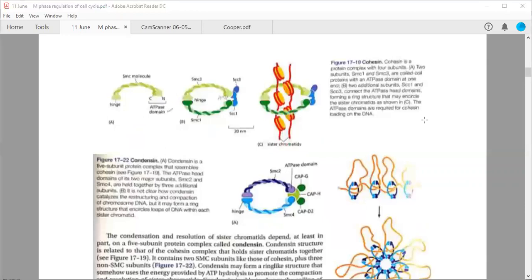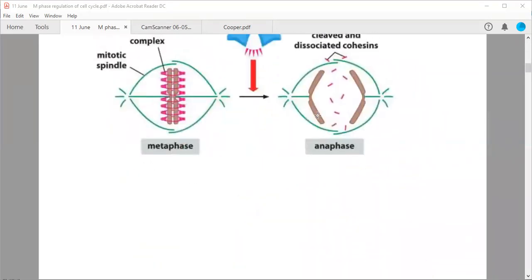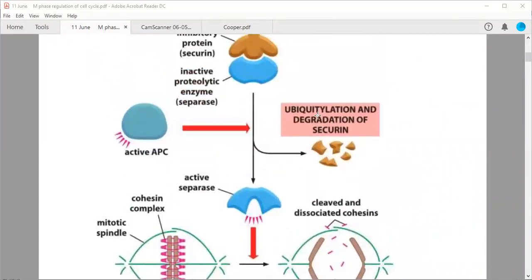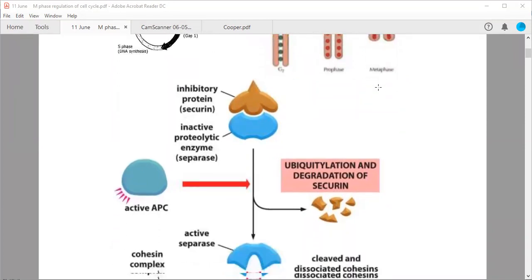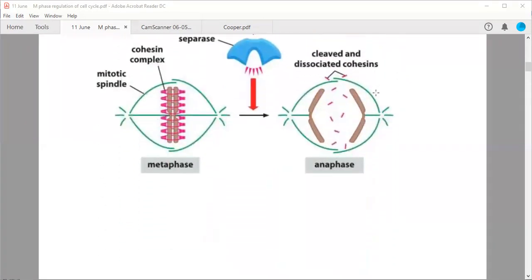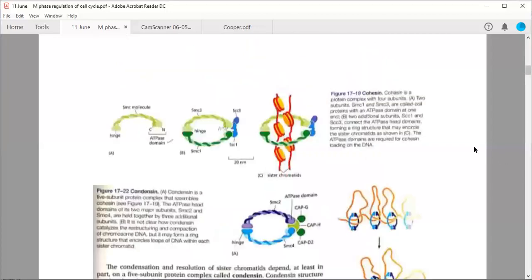Okay, so now you may have a question: how are these cohesins able to hold two sister chromatids together, and how will they be broken down? If you see here, these are two sister chromatids. This is one, this is the second, and the green colored protein, that is cohesin, is encircling or binding your two sister chromatids here. So how is this happening, you will find from this particular diagram.